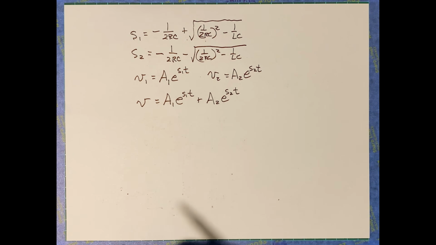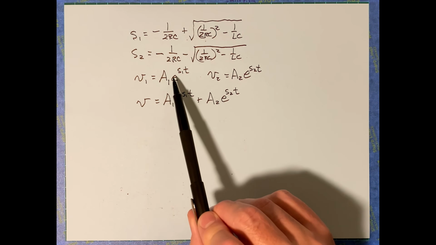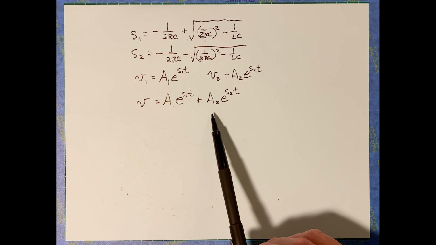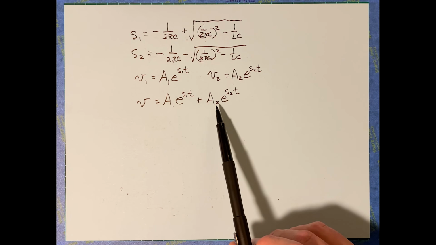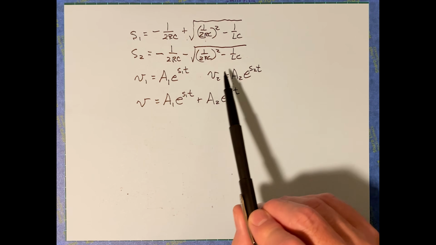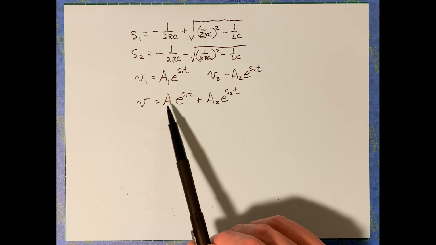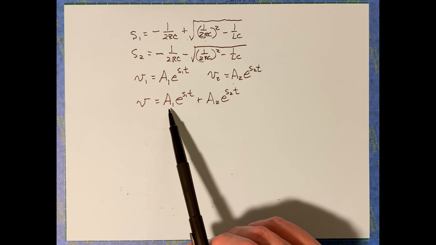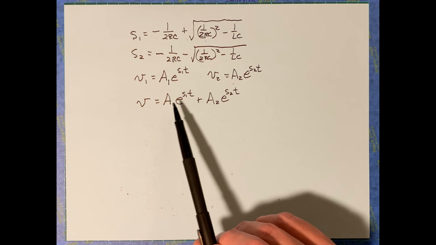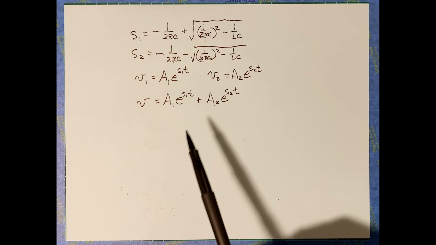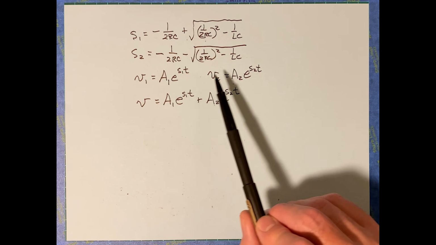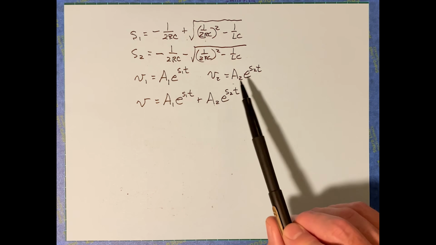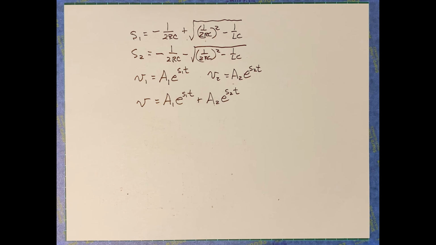If you think about that, let's say that the solution was all this and none of that, well then that coefficient would just be 0. If the solution were all V2 and none of V1, then the A1 coefficient would just be 0. So there is a way to manipulate these coefficients out front to show that the final answer is a linear combination of those two things.